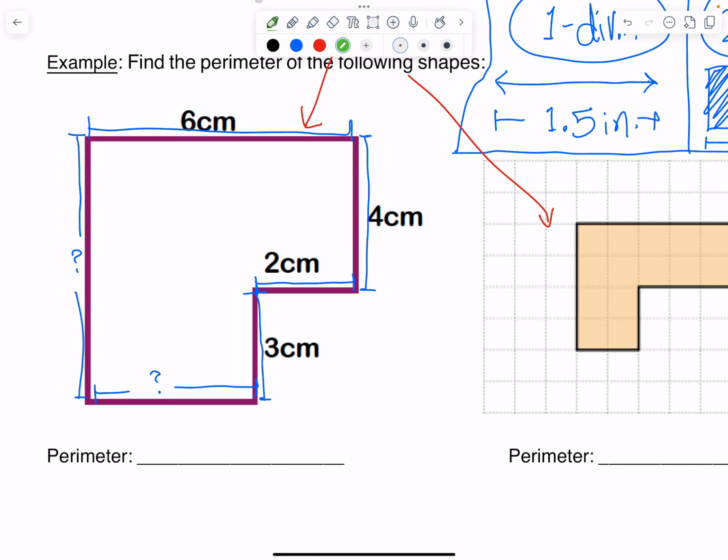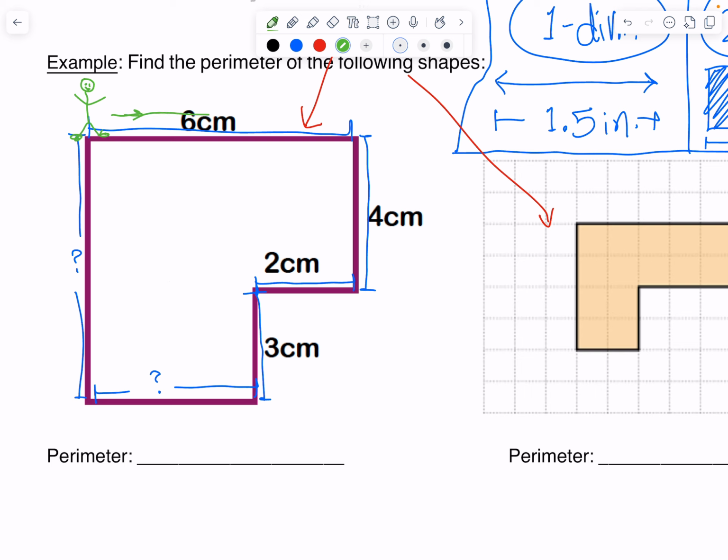But I always imagine a little person starting, again, they could start wherever, but for some reason this corner called to me. They're going to go for a walk. And they say, all right, I'm going to walk this direction, although where you start on the figure and which direction you go doesn't matter. But I'd say, well, how far is this little person going to walk?